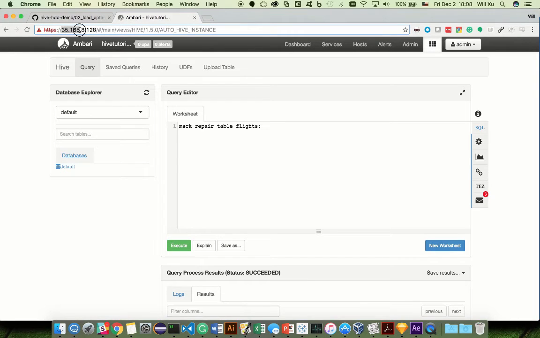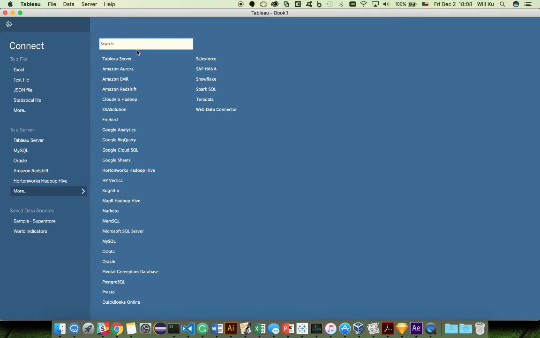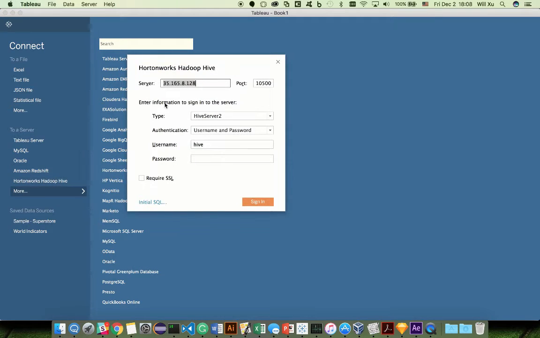In here, you want to copy the IP address string used by your Ambari dashboard because it's the same server. Then click on Hortonworks Hadoop Hive and paste in the IP address. Now, in type, make sure you select Hive Server 2, and make sure your port is 10500.